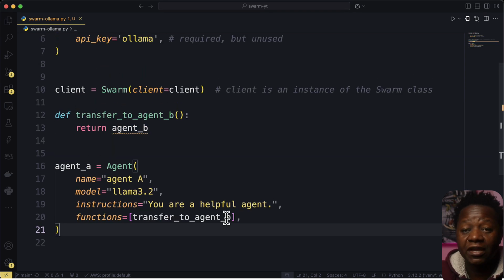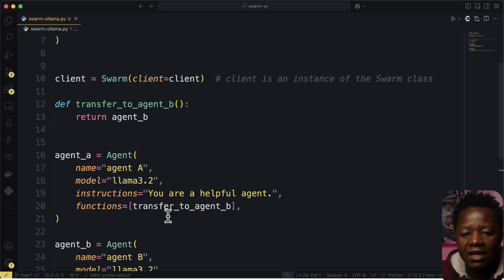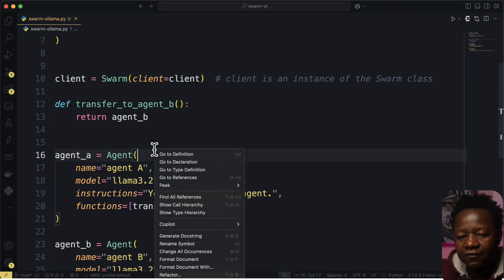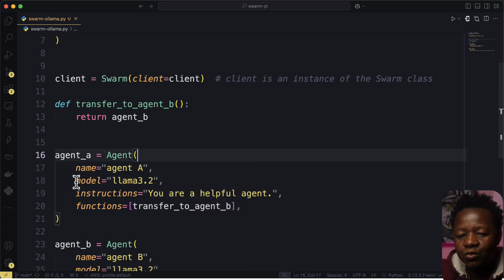Okay, let's create our first agent here. I'm going straight to actually creating and using agents. So we have agent A. Let's go ahead and get agent B so you can see. And we have agent B. Now, what do you see being different here? Well, the first thing we see is that we need to pass the model whenever we create an agent.